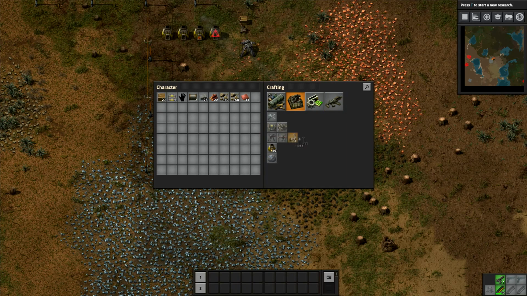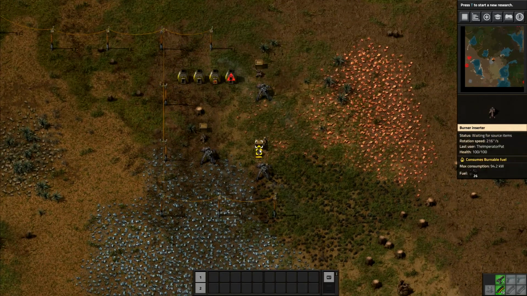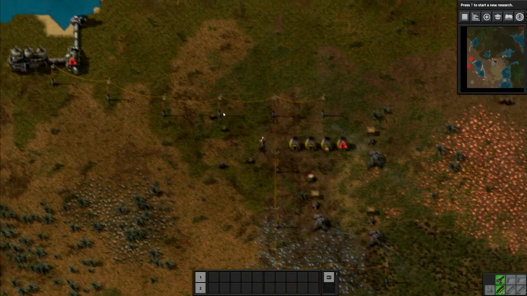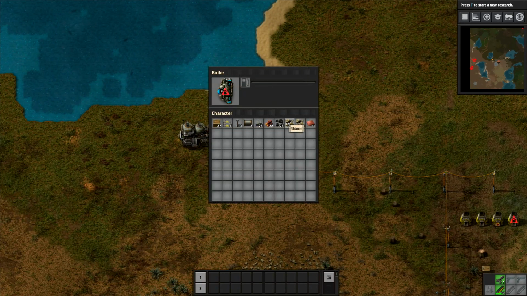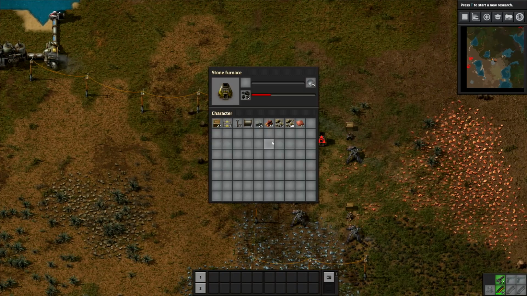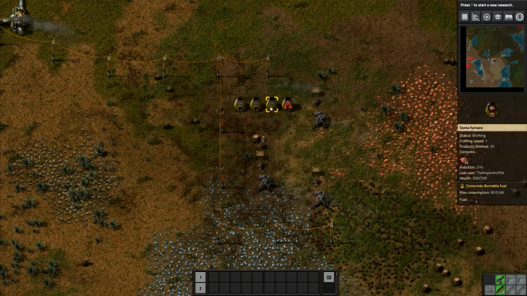We have enough copper right now to make the electric miners. Perfect. I'm actually going to grab a lot of that, because right now we're not making any electricity because it needs fuel. Alright, now we're making some electricity. Alright, that's actually perfect. The exact amount that we need.